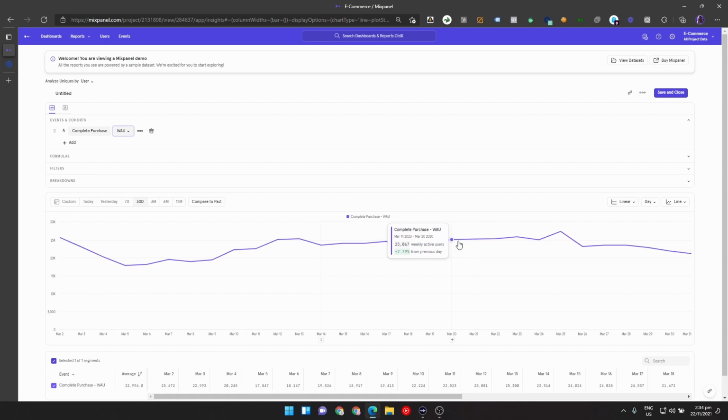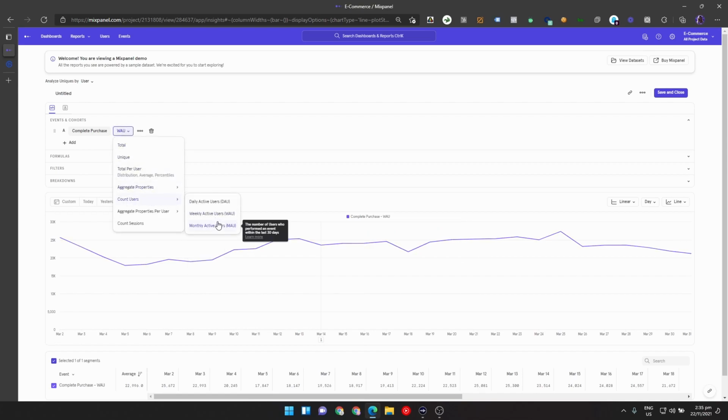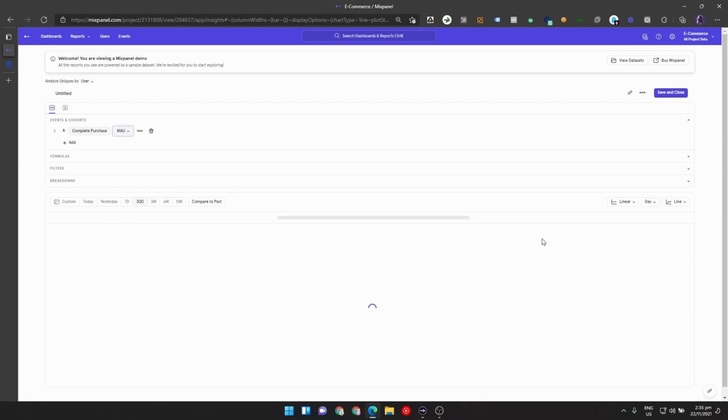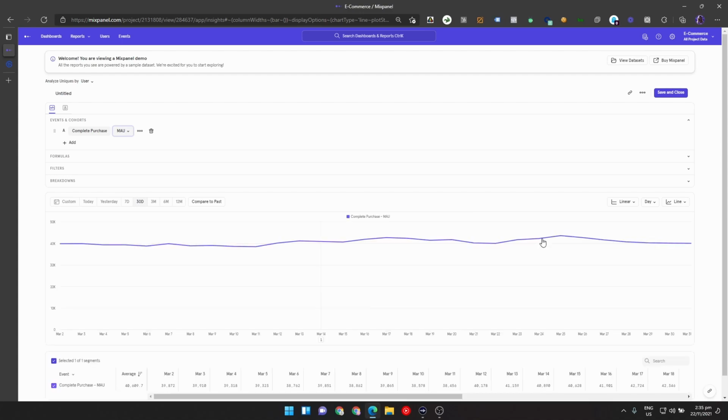So actually, yeah, if I place an order on the 14th and the 15th, I'm only counted once because I'm a weekly active user. It's within a 1 week time frame. But if I place an order on the 14th, and then I place an order on the 21st, I'll be counted twice. So I'll be counted for this week, and then I'll be counted for that week, for example, because the week's window keeps changing. Cool. Likewise, monthly active users is the same thing. So MAU should be higher than your WAU, and DAU likewise.